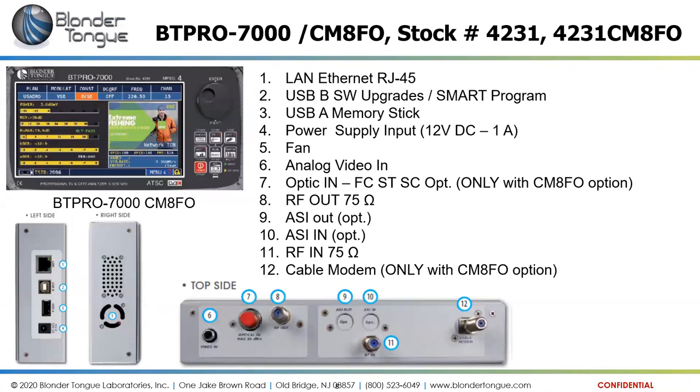Okay, so moving on, the BT Pro 7000 is a tablet-style meter with a color screen, as you can see. It has many more ports than the single RF input port on the QAM Pro and the Pro 1000. So this has a LAN connection. You can tie into it from your network. It has a couple of USB connections. One is for software upgrades via the SMART program, so connecting it to your computer for upgrading and downloading channel lineups and such. There is also a USB-A memory stick port for capturing measurements or screenshots directly onto a memory stick.